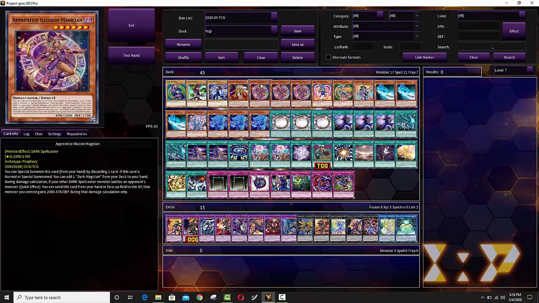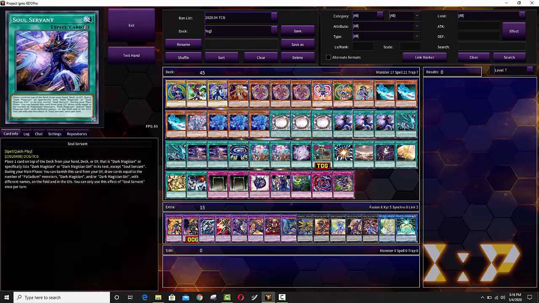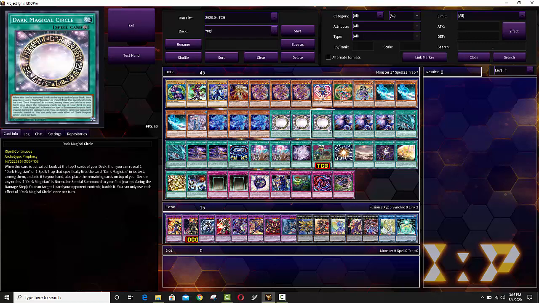45 cards in the main deck and a whole lot of spells in this build. Triple copy of Soul Servant. Some of these ratios I never thought that I would see, like triple Soul Servant, more than 1 copy of the Eye of Timaeus. There were many times in Dark Magician where I hated even playing one of this card because you can't add it essentially from the Dark Magician Spell and Trap Searchers.